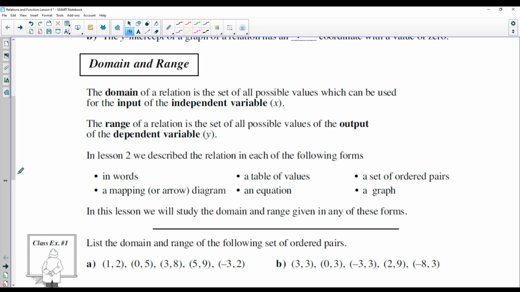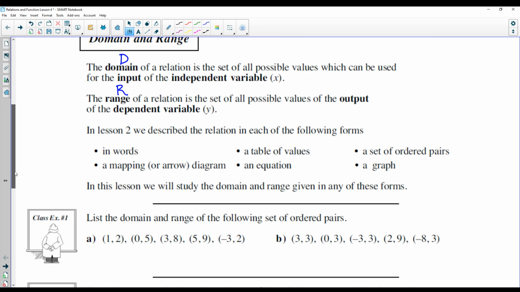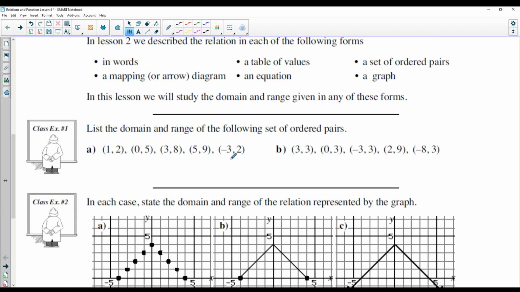So the range of a graph represents all the different possible y values that exist on the graph you're looking at. Now, I realize just giving a definition like this does not properly define what domain and range are, because what we really need to do is see a picture to make the connection between the graph and what the domain and range are going to be. We will abbreviate domain with capital D, and we will abbreviate range with capital R. So let's go down to the example and try to make sense of this.